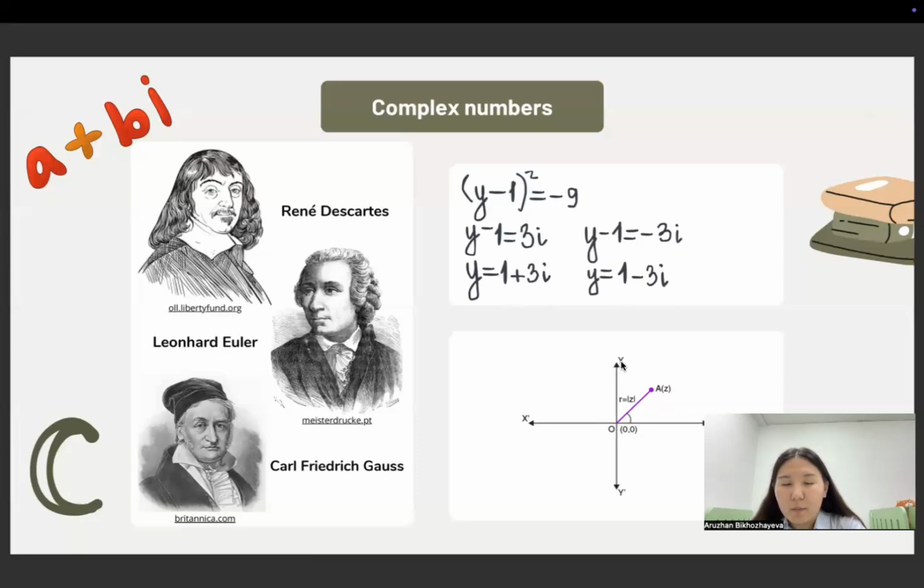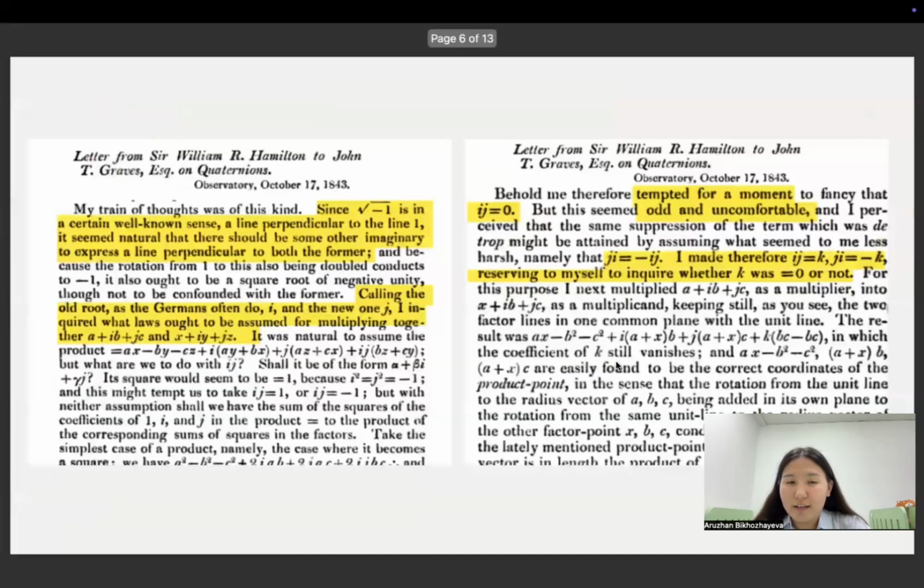So, fascinated by complex numbers, Hamilton started to think about expanding the theory of couplets to a new theory of triplets, or something with a real axis and two imaginary axes, i and j. Also here, in his letter from Hamilton to John Graves about quaternions, he describes all of his work. First he opens the new j, but then he is forced to apply a new letter k. So why? Because we know the multiplication of i by i equals -1. But what's i times j?